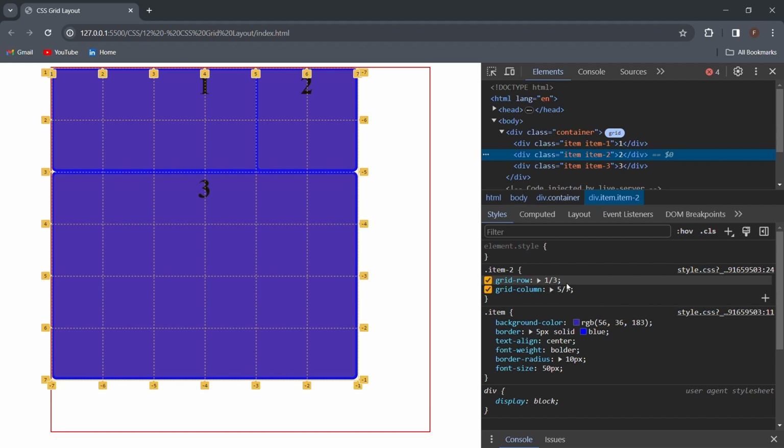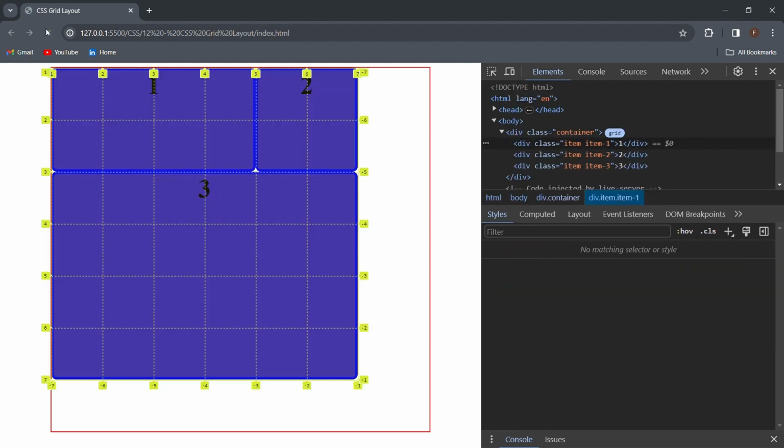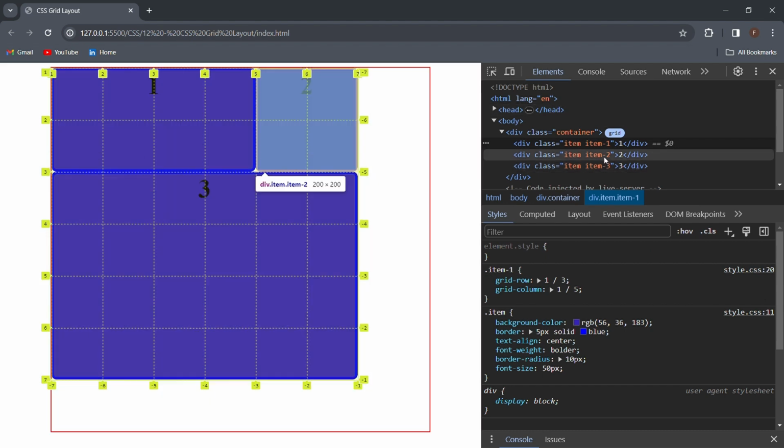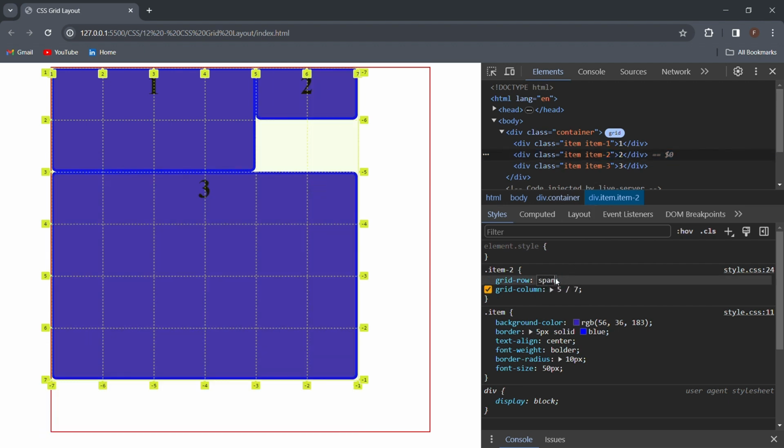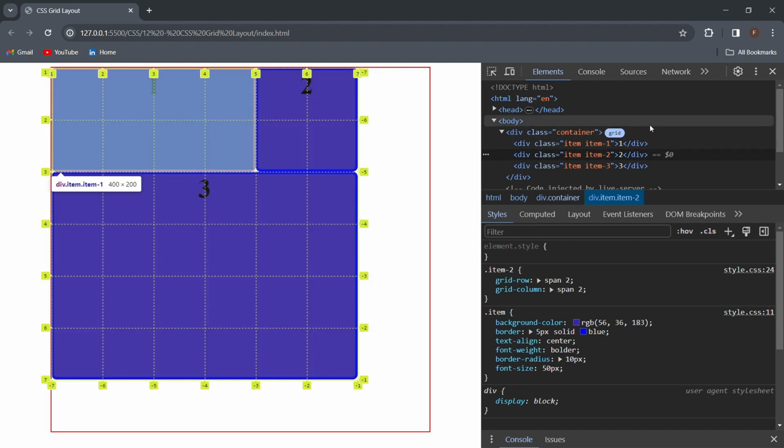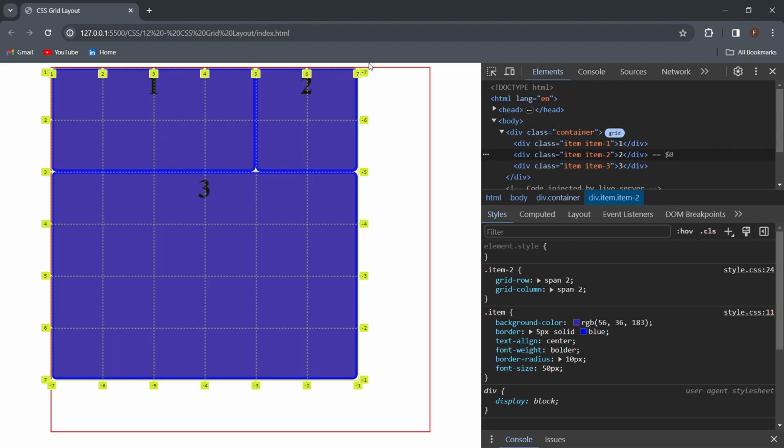It might work okay, but it is dependent on other elements. So if some elements change, let me return it there it was. I'll just refresh. Just like that. So this span keyword is okay to use, but only if other elements don't change, they stay the same. But if any other elements change, this span keyword might not be effective. So I'll just show you how the span keyword was. I was spanning 2 columns and 2 rows. You can see I'm using span and it is just okay. But you have seen how if you change the position of the first element, it will affect the second. And that is how you use span, and those are the effects of span. So I think you know how to use span.